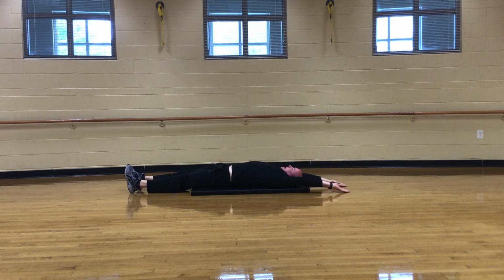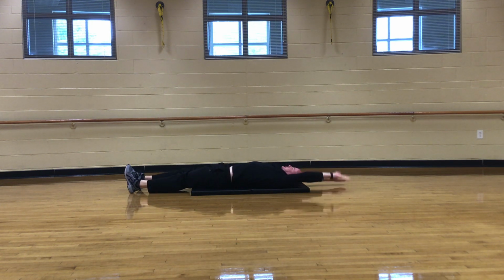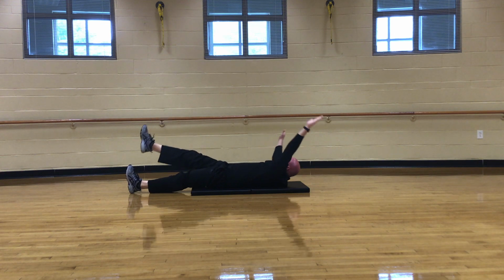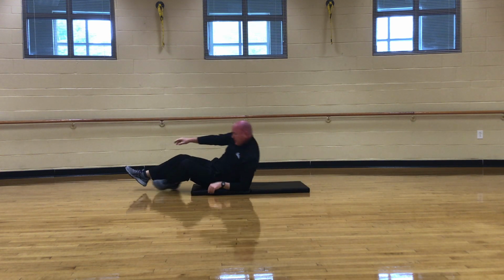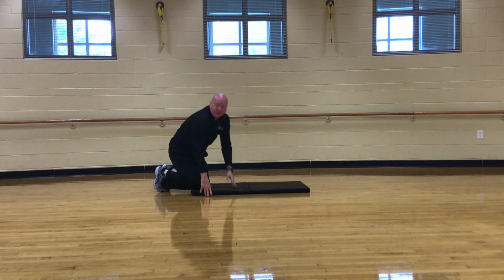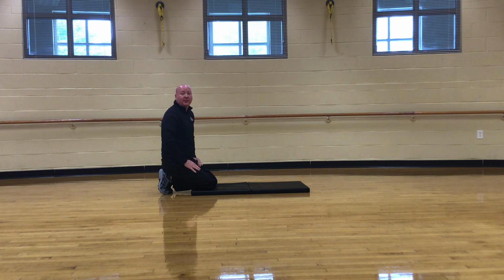One more on each side. All right. Give you a little rest for your upper body. We're going to turn around and go right into another plank variation.